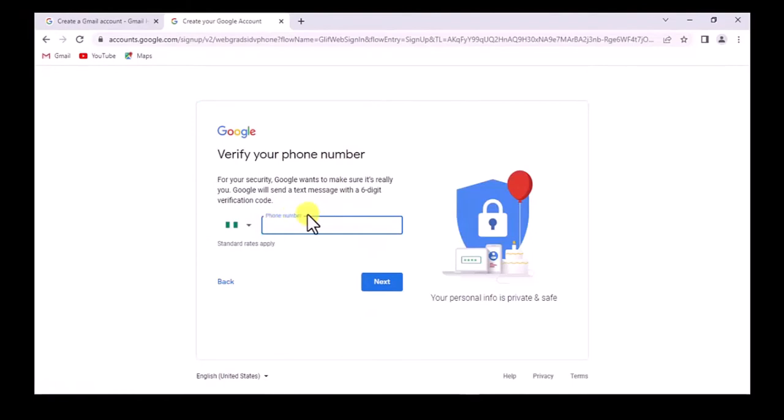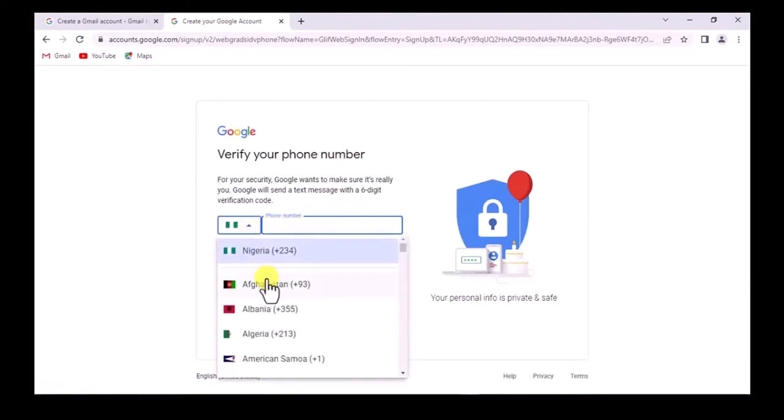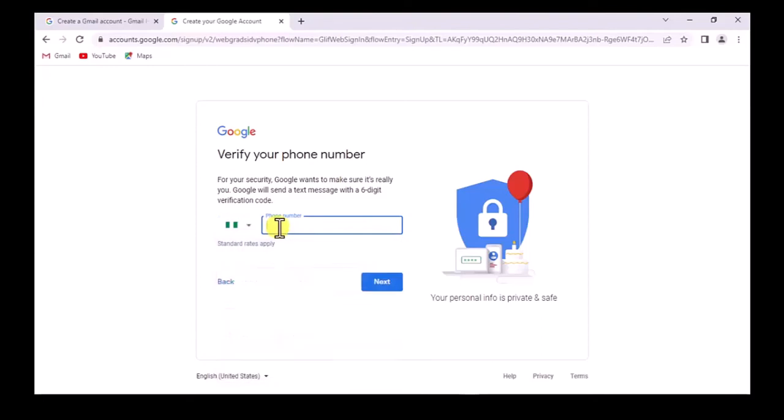Select your country from the country list. Type in your phone number for verification.